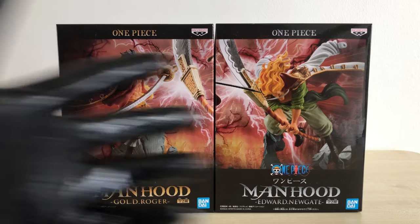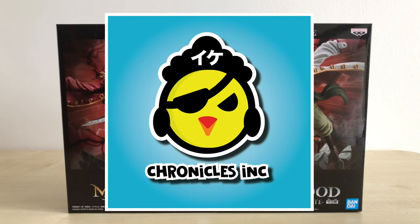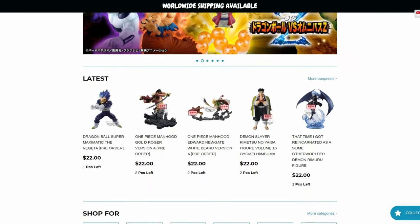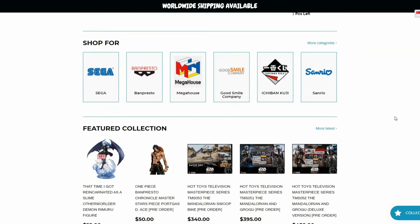These figures are provided by The Amazing Chronicles Inc. If you've never heard of them, they are a local Singapore shop that sells figures and toys. I've been buying most of my One Piece figures from them for a few years now. They are an excellent shop, very reliable, they have a wide selection, and not only do they sell locally, they also ship overseas. So if you're interested to find out more about them or want to buy some figures, go ahead to their website to check them out or visit their social media handles like Facebook and Instagram.